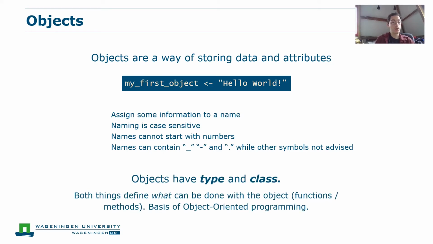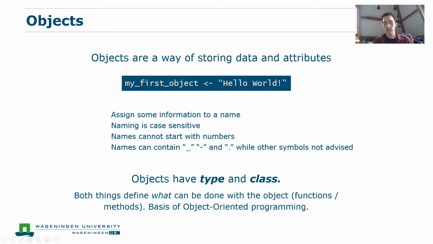Now, objects are important because they have a type and a class that defines what can be done with that object. For instance, numbers can be summed, and strings can be appended together to make a longer string, right? But you cannot sum numbers to a string. So this philosophy of defining types and classes, and those types and classes defining what can be done with an object, is what we call object-oriented programming, and is a very powerful type of programming that is present quite strongly in R. Although R is not by itself an object-oriented programming language.